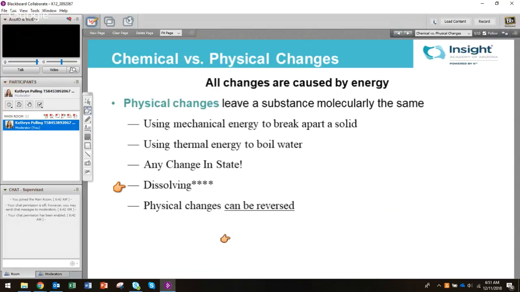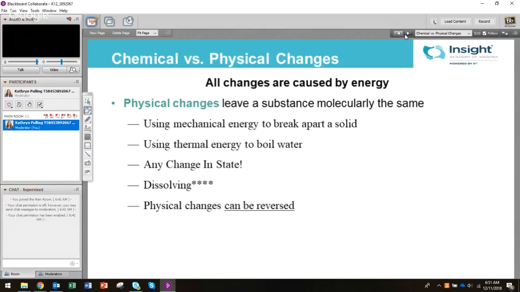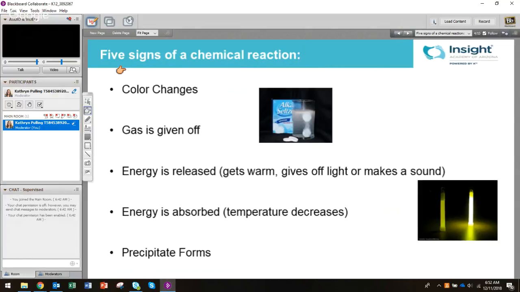So just know that if these don't happen, then it's a physical change, all right? So I get a lot of people who sit there, because I will say most of the lab is physical changes. Don't worry if a lot of things are physical changes, all right? It's not going to be split even down the middle or anything close to that. So don't be afraid to overuse this. The only time you should say chemical change is if you're seeing really one of these two, because you can't see the rest.